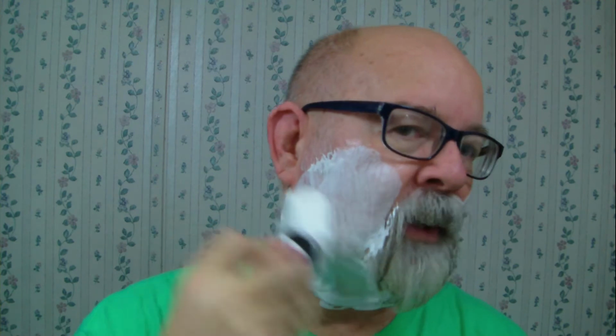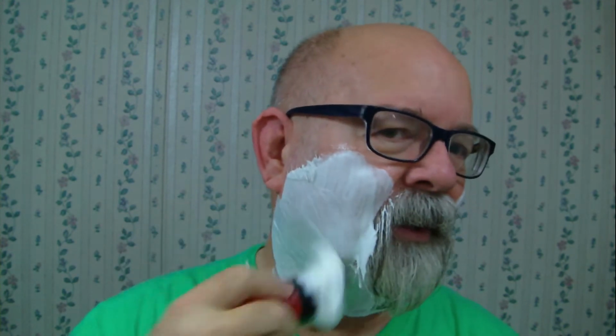Prior to getting started, I put a hot towel to the face, took the bloom water, used it as a pre-shave, and applied it to my face. My usual routine, I guess, if you will. See, that's a lot of lather. And I know that boar knots have a tendency, especially when they're new, to be a little pokey. I don't notice it that much in this one. It's got a lot of backbone. It's got a good backbone to it. But I don't really notice it being that pokey. Not that bad, especially for just being brand new.